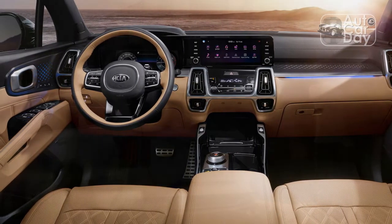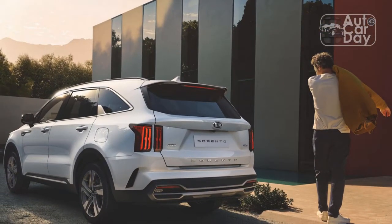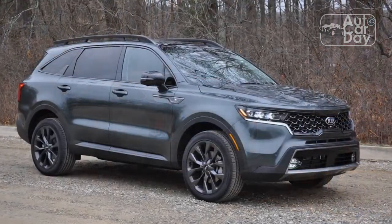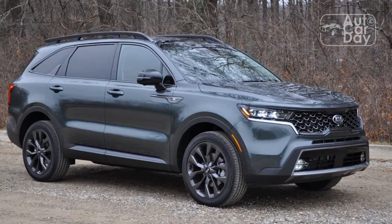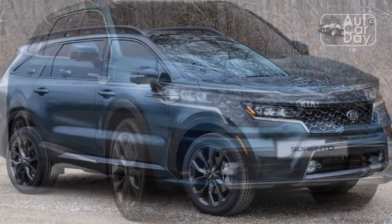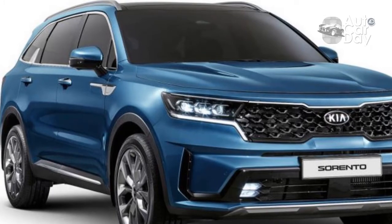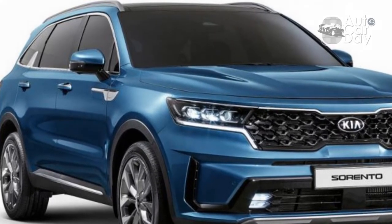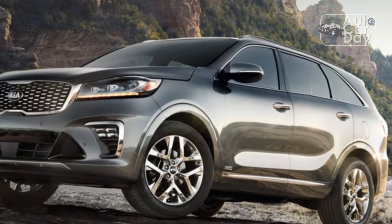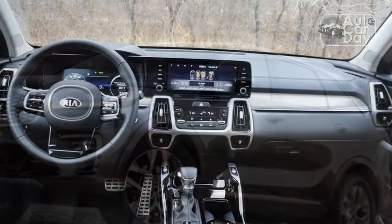We'd hesitate to regularly cram adults into those third-row seats, as there's just 29.6 inches of legroom and no real ventilation available. There are only two vents for the two rear rows. We made it back there, but our knees were in our chest. Still, competitors like the Ford Edge and Honda Passport lack a third row altogether, so we'll count that as a win for the Kia. The flip side is that with the third row up, there's just 6.6 cubic feet of space. Even with the last row stowed, the Sorento only offers 29.0 cubes, 10 less than an Edge and down substantially on the Passport, up to 50.5 cubes.